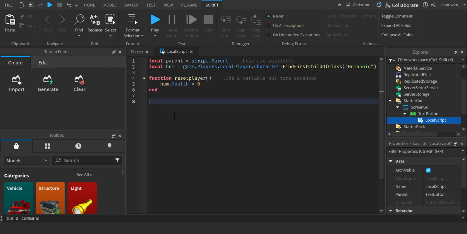So let's go with, if parent that mouse button one clicks, so this will be, I would say, a function. I'm not quite sure what they're called, but they're definitely something that's useful. I forgot to do connect.